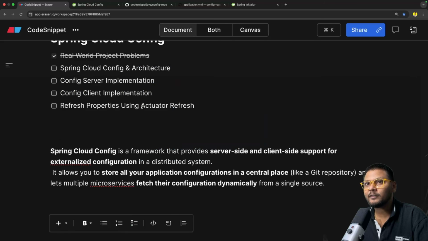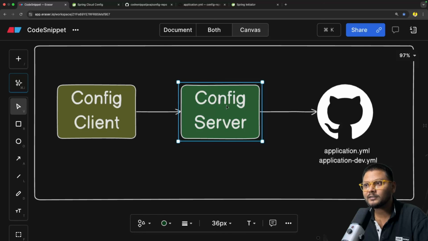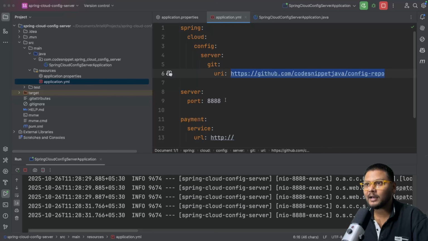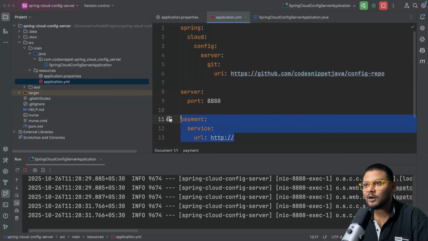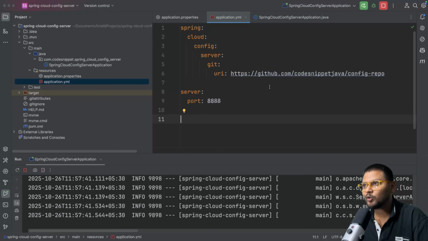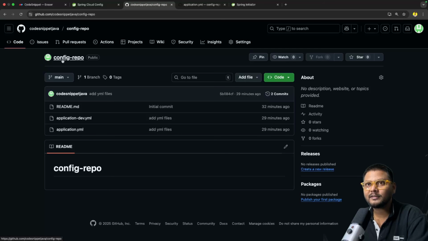Now if I go back over here, let's quickly see the server implementation. This config server implementation, we will quickly see how it works. Here, if you see, this is how you can add a config server, and I already highlighted that this is the configuration and this is how it looks. Now let me just remove this configuration and run this code. And one more thing to highlight is I have created this project inside my GitHub. So if I go back over here, you will see that this config repo is created, and this config repo has two files.